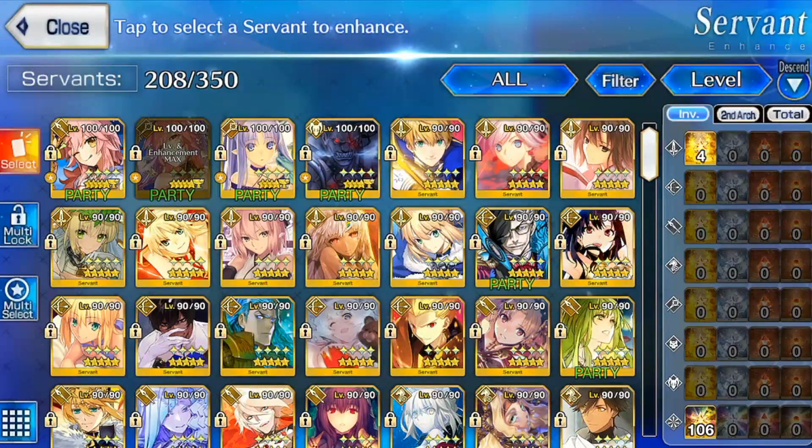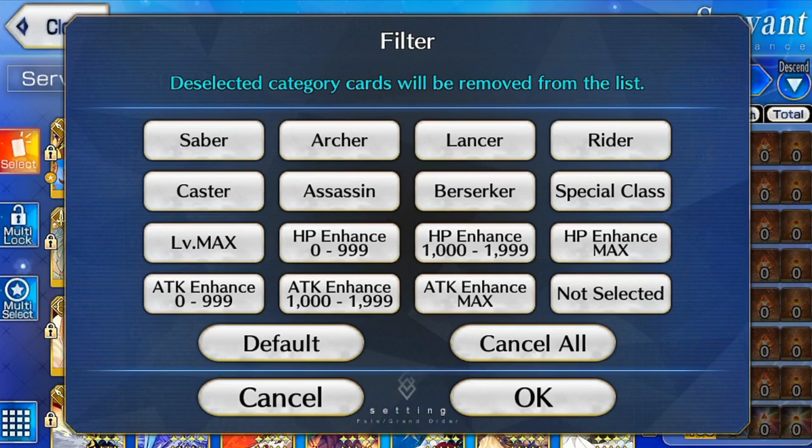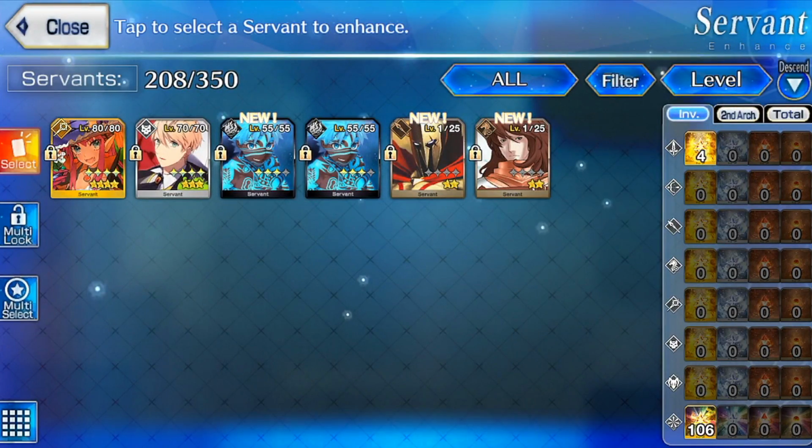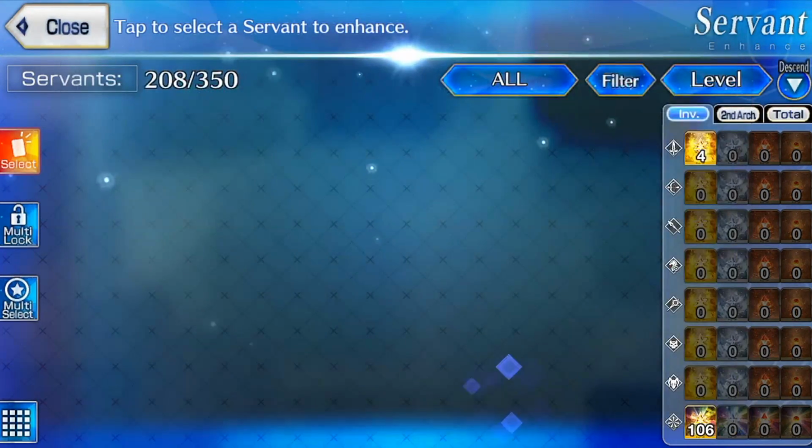If there's one criticism that I had to make, it's that the servant enhancement filter doesn't let you filter out servants who are max foe in either one stat or another. It'll let you filter out everyone but the servants who aren't max foed in either stat, but if you try filtering for just HP or attack, kind of like this, then the game just kind of yeets everyone out.